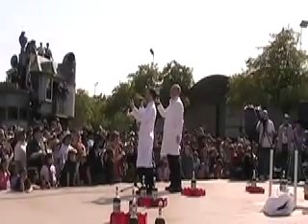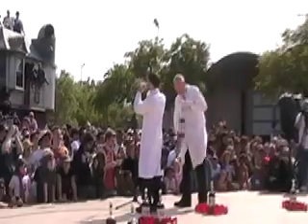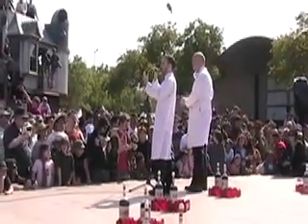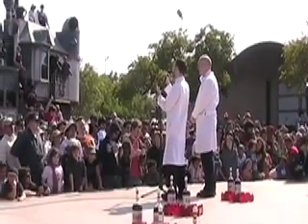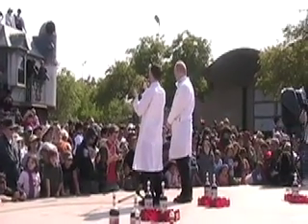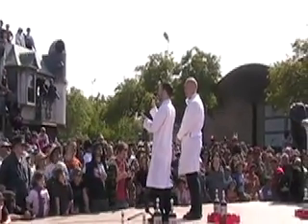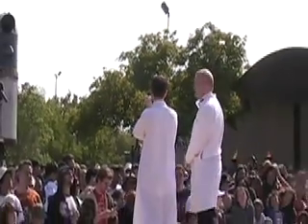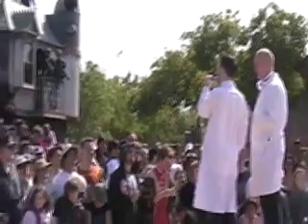That starts the reaction. The nozzle has different shapes — holes and slits and different things on the top — that give us the different effects. We spent, when we first did this, six months developing all these different effects for what you see on that video. Six months of all of our friends going, 'You guys are crazy. Where is this going to go?' And, well, now here we are at Maker Faire.